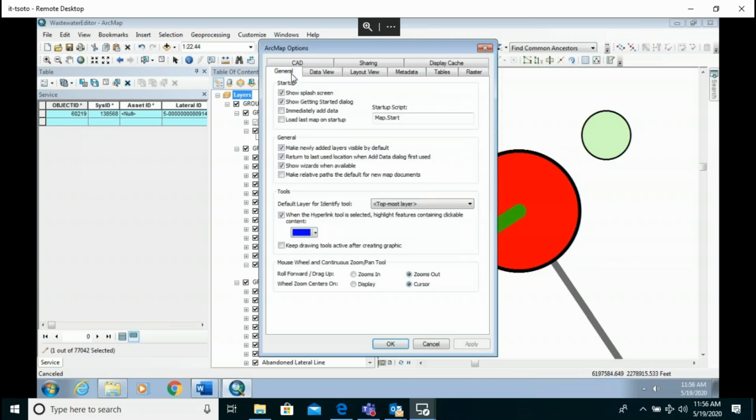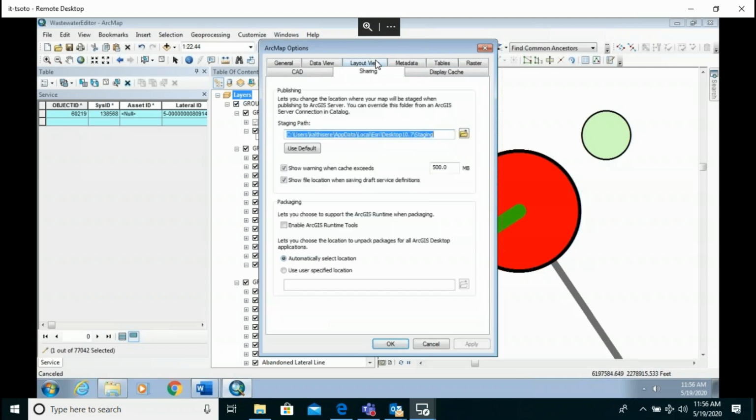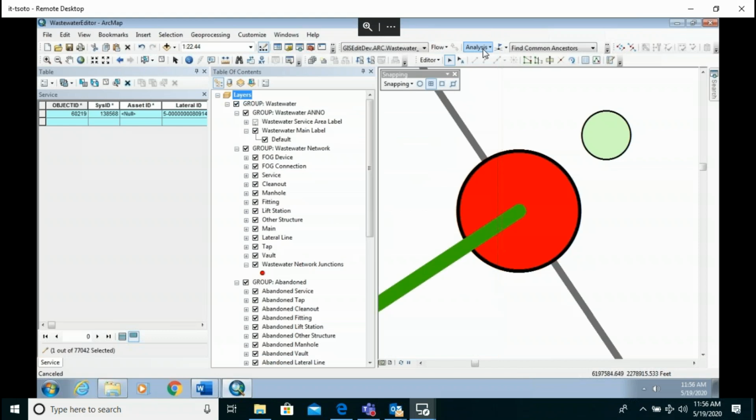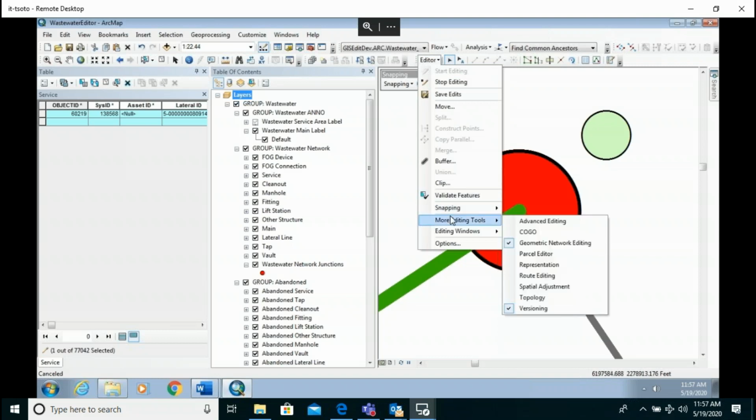Adam, I remember you ran into something like this before on one of the machines. Yeah, you were on 10.7 and then you moved to 10.6, and it was working fine for you, right?